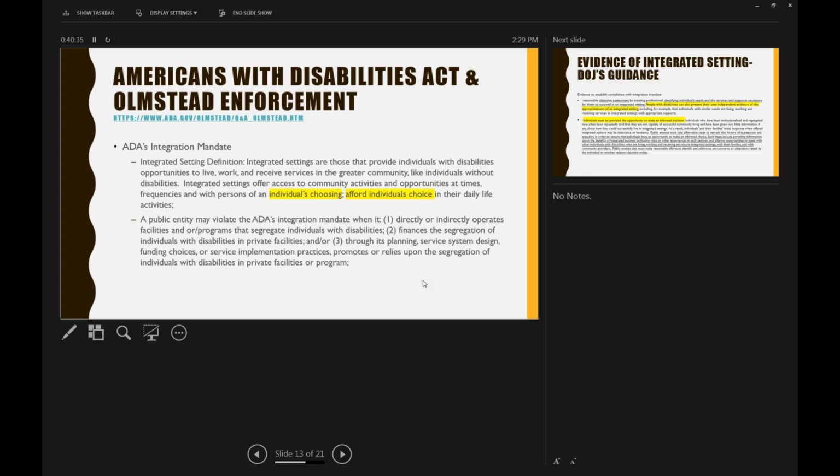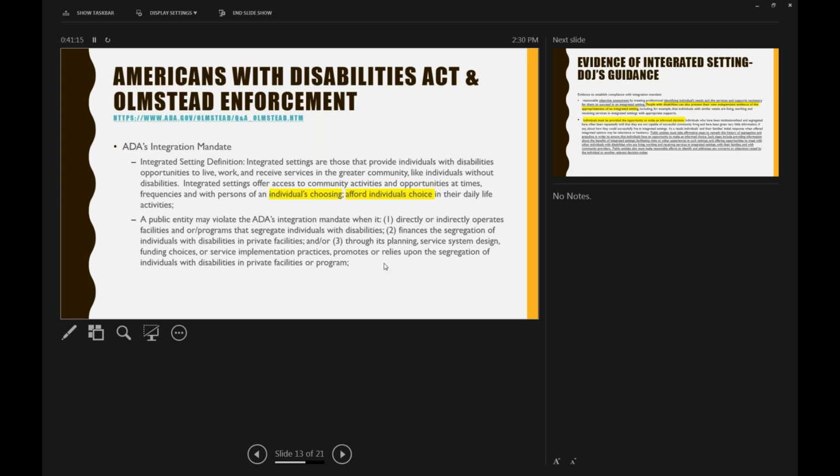The things that come to my mind that could potentially violate the ADA integration mandate would be those programs that use enclaves. That's AbilityOne or SourceAmerica. Although they might be working in areas where people without disabilities are working, they are not working alongside them. They are a group that's going on a site to do the work. They're not working with someone doing the same job who doesn't have a disability. It's not integrated.